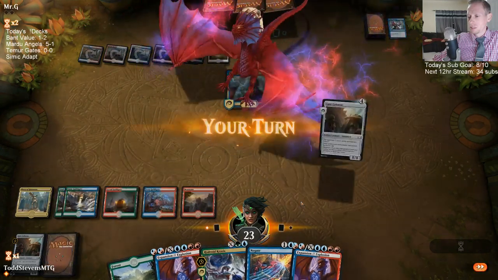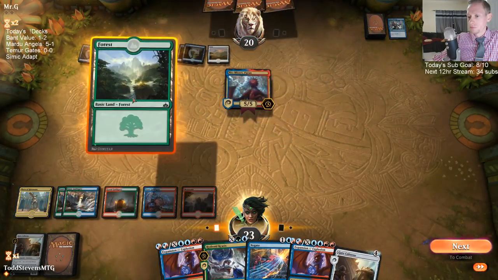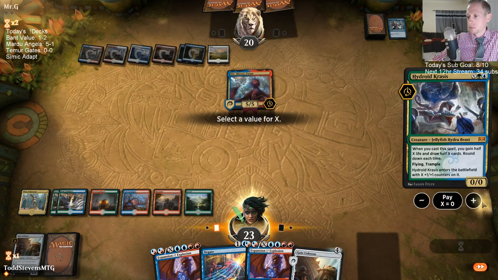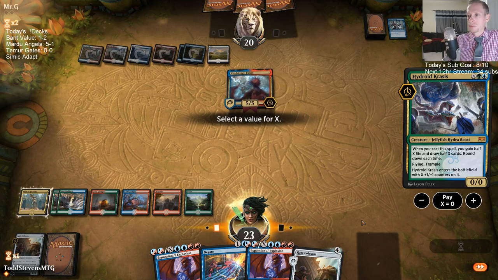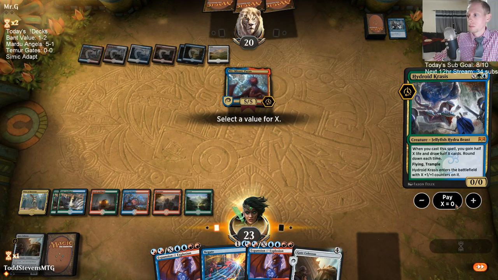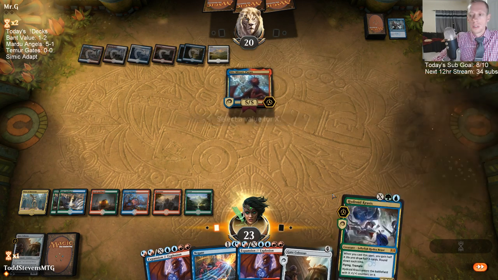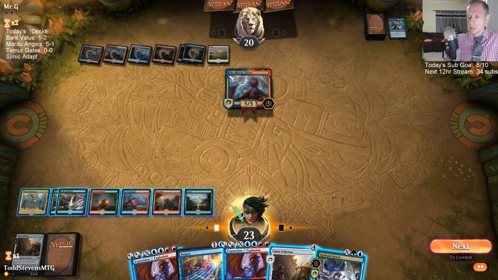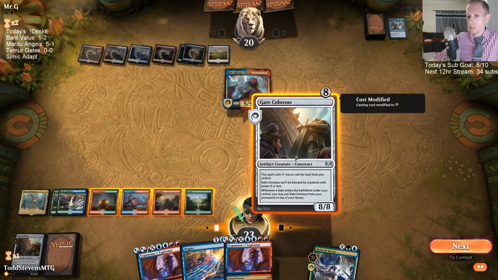Huh. Well then. Play my own Gateway Colossus. So I can go 5/5 Krasis or Colossus, and Colossus holds up Negate.